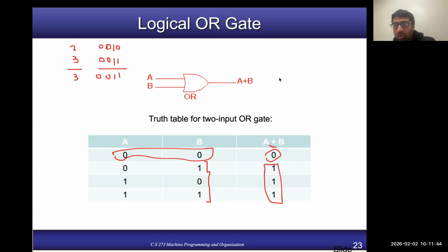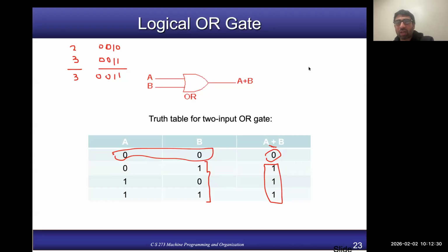Okay. I have a question on the last one. Why isn't 0 and 0 equal to 1? Isn't that the case in a normal proposition? So you are asking why the OR operation between 0 and 0 is 0 and not equal to 1. Because that is the definition of the OR operation. I don't have a way to answer the why part, because this is how OR operation is defined. And why 0 and 0 is not 1 in AND, again, because that is the definition of AND operation.